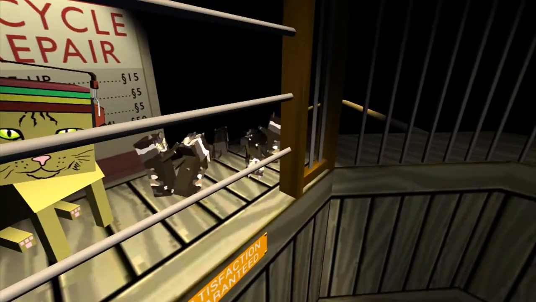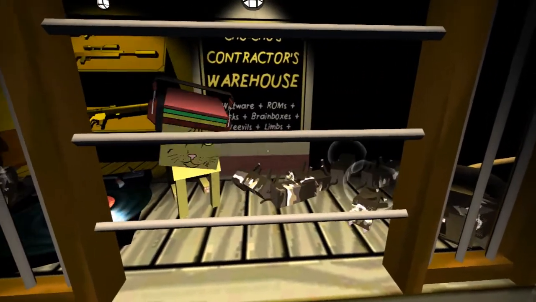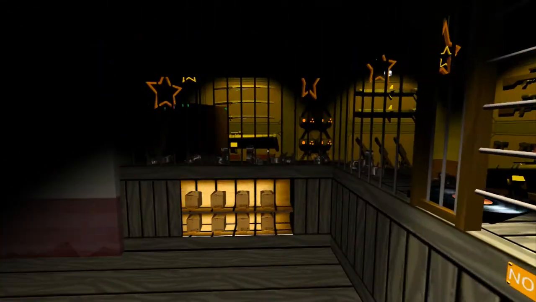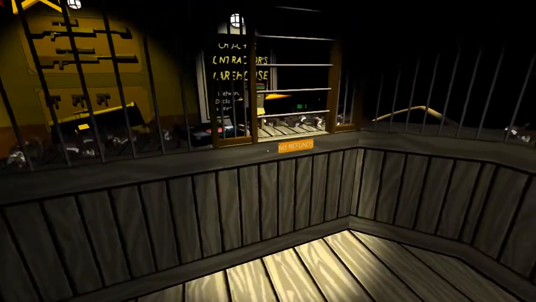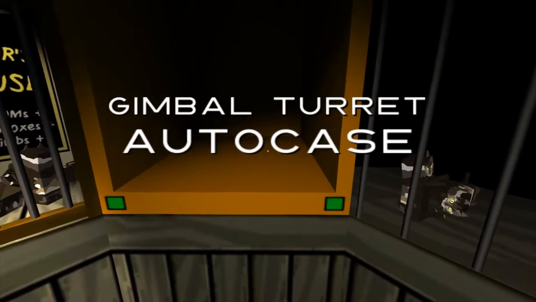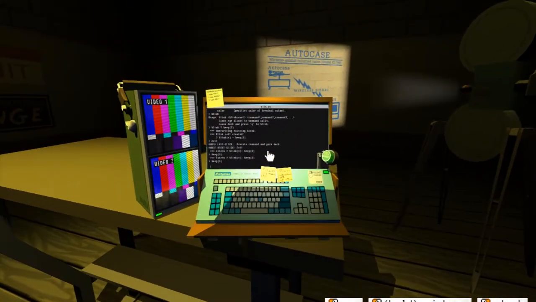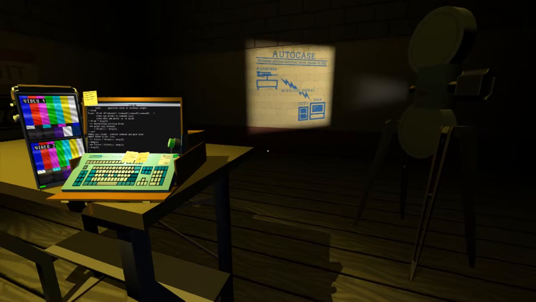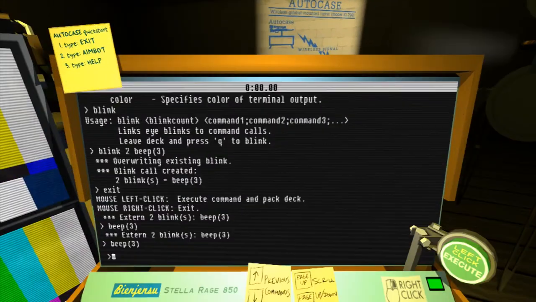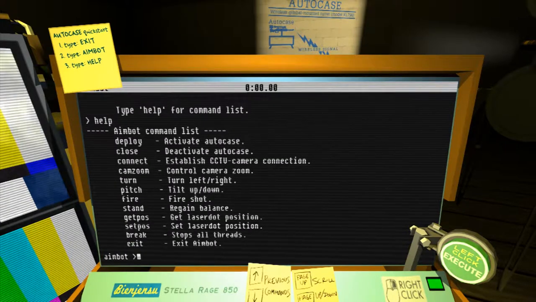Oh, hey, guys. Look at all these kitties. Show me what you got. What you got for me, buddy? Auto case. Gimbal turret auto case. What? Wireless signal to your deck. Okay. Let's do it. Gimbal. Oh, type exit. Aimbot. Help. Interesting.